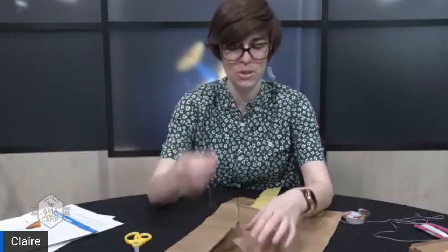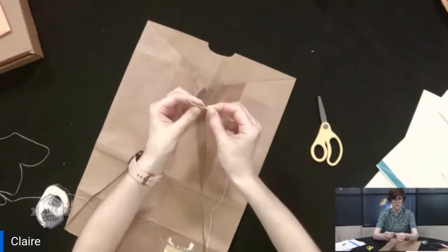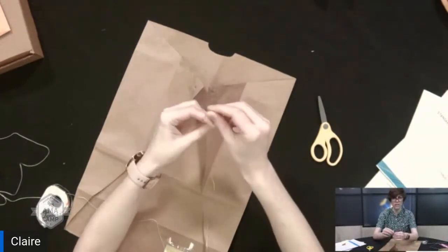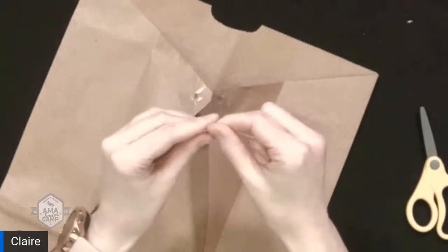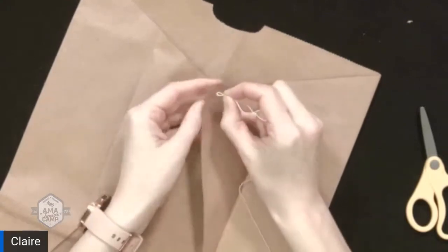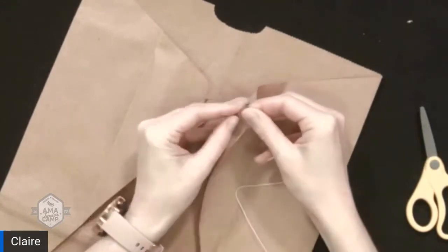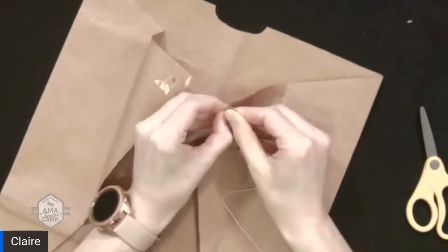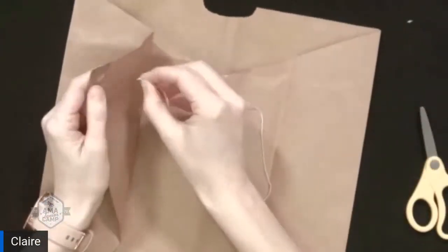All right, guys, I'm going to be stringing the string through the holes that we made in our kite. And what I did to make it a little bit easier on myself, I took my string and folded it over. So I have this little loop, and it will help bring the string through the hole in the bag. So you want to pinch it and just work it through the hole there. And if the hole is a little bit too small, I used my pencil to help push that through. Yeah, like Kyle just said, you can always use your pencil. So I got through one of them. And then I'm going to bring it through the other one.